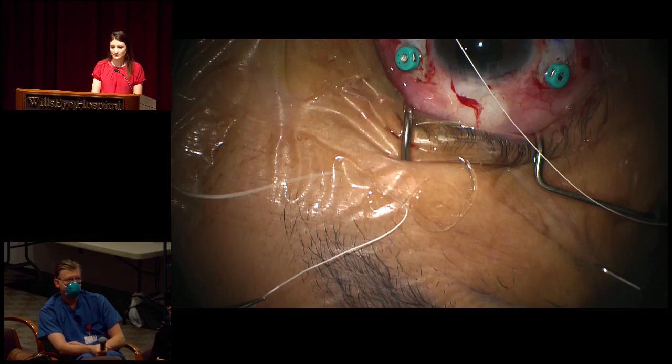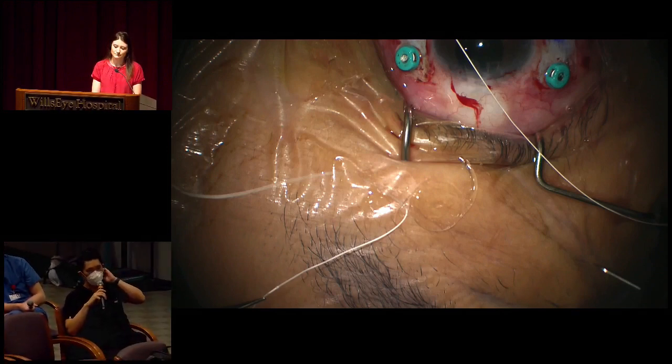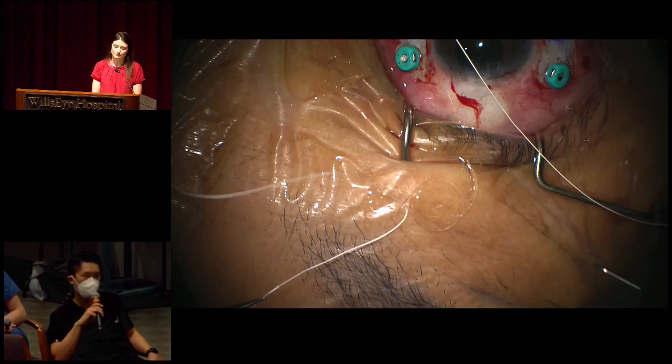With the Acreos, you thread the temporal haptic—for example—while it's in the eye? I'll thread three of them before I put it in the AC and leave one knot thread. With this lens, I'll just thread two and then thread the temporal side once it's in the eye. With the MX-60, you get in trouble when you're pulling both sides too tight—that's when the fracture can happen. Or when there's spaghetti or rotation, and more manipulation leads to more stress on that little area. Colleagues recommend tucking the leading haptic as it goes in, then affixing one side first.